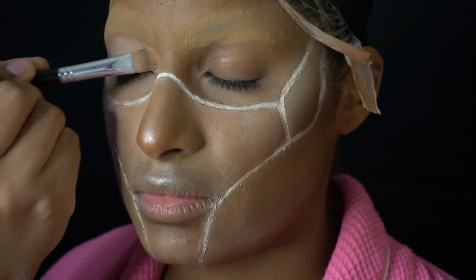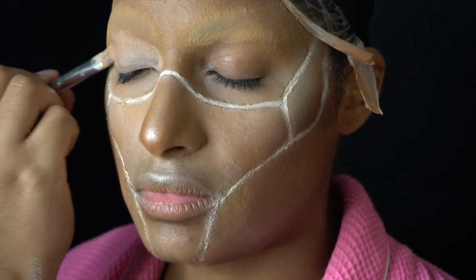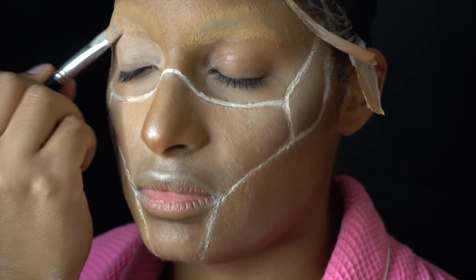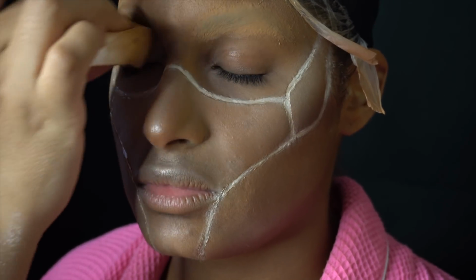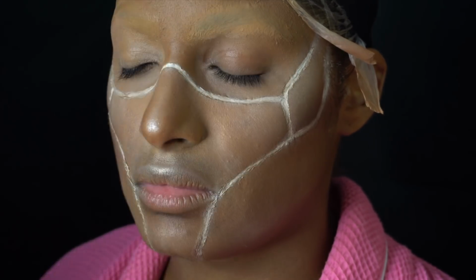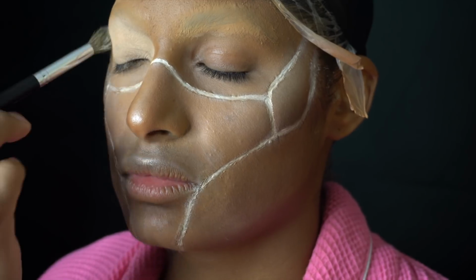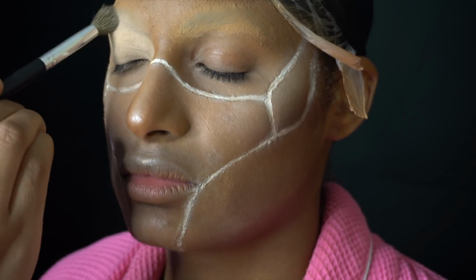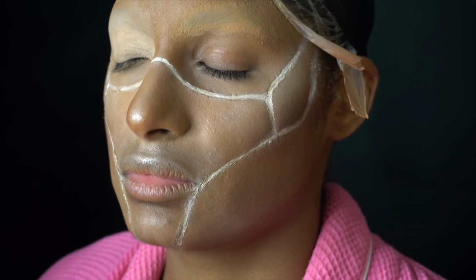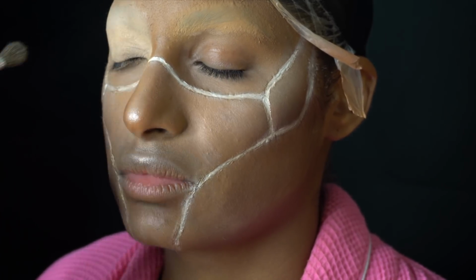Now we will go in with the same concealer and we're going to apply it all over the eyelid as a base. And going in with the same sponge for foundation and blending that in. Now going into Avant Pop again and using the light creamy color and just applying it all over the eyelid upwards towards the brow.